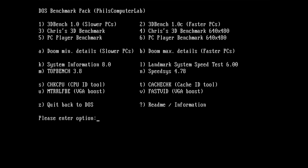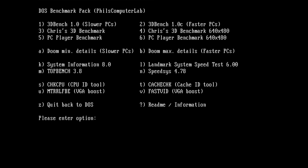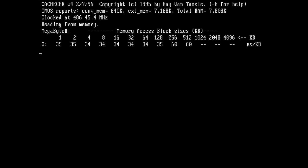Okay, what else? Let's do Top Bench. Top Bench scored 85. Almost 100. Okay, there is not much difference here, but still it's faster. Let's see, what else do we have? Let's try cache check now. So let's see if we see a difference. Wow! Oh! I think it disabled the entire cache when the turbo mode was not enabled.